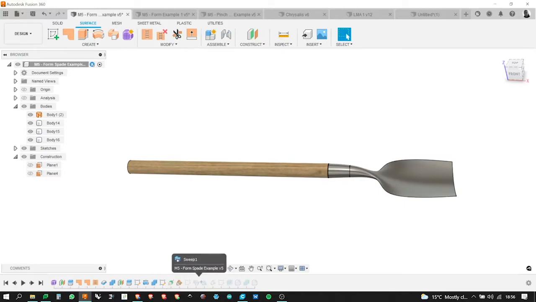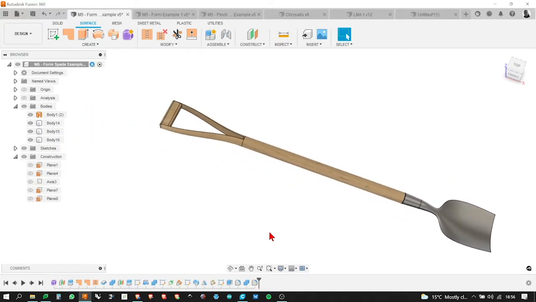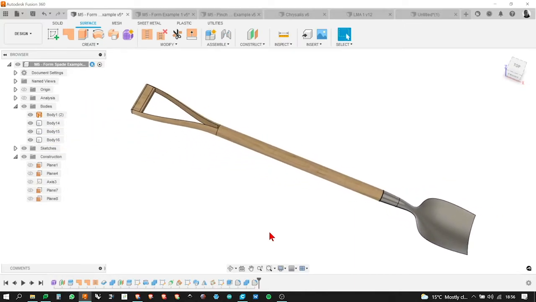And then the rest of it, I'm not going to go through in detail, but if you want to have a look at how that handle was modelled, please do feel free in your own time. It's just a series of either sweeps, extrudes, fillets, all solid body modelling, pretty straightforward, or understandable, hopefully. But I won't go through it now because we're going to try and focus on staying in the sculpt environment.